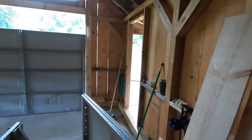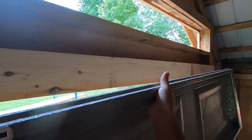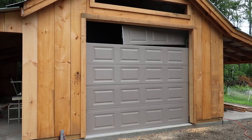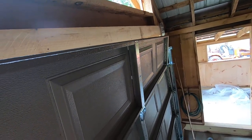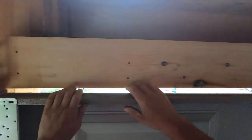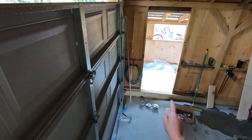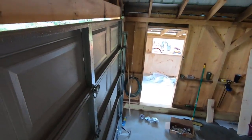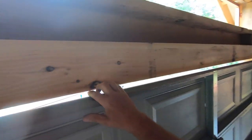Let's get our last piece up and in position. So this, I knew I was gonna have this problem. I put our 6x6 post on top of a 2x6 sill plate. So what I'll do is I'll put a piece of strap in here and lower this down so we have the right height.